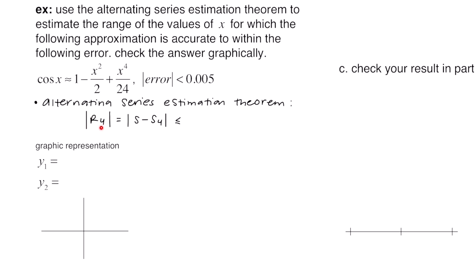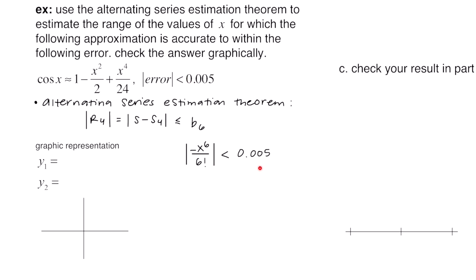So we're calculating the error when n is equal to 4, and that's equal to the total sum minus this fourth partial sum. And this is less than or equal to the next term. So according to this pattern, the next term would be represented by b sub 6. Remember, in this formula, this represents 2 factorial, this is 4 factorial, so the next term would be x to the 6th over 6 factorial. And again, this alternates, so technically the next term is negative x to the 6th over 6 factorial, but we're taking the absolute value of it and we're setting it less than 0.005.